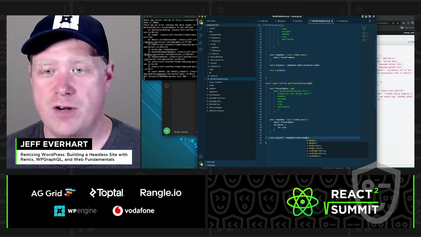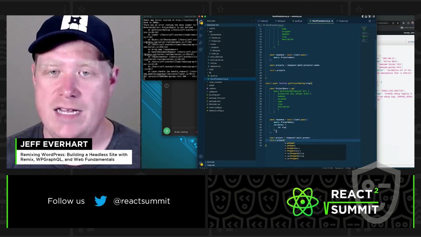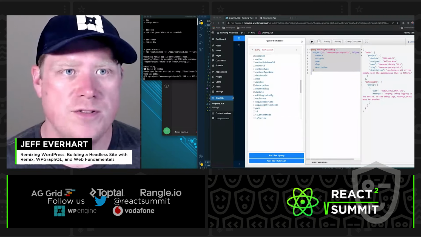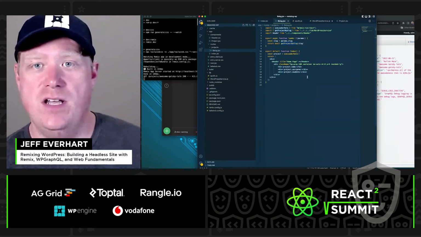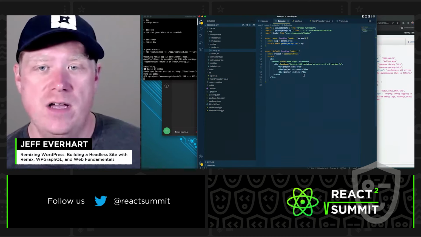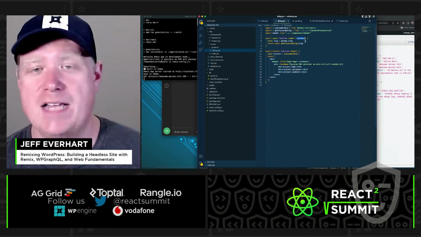And as always, if you're confused and you need help figuring out what your data looks like, you can always use the graphical IDE to explore that. So it's worth talking really quickly about the loader function as it's implemented in the slug.jsx file. A lot of this should look very familiar to what we did in our index file, with the exception of this params object that is getting passed into the loader.